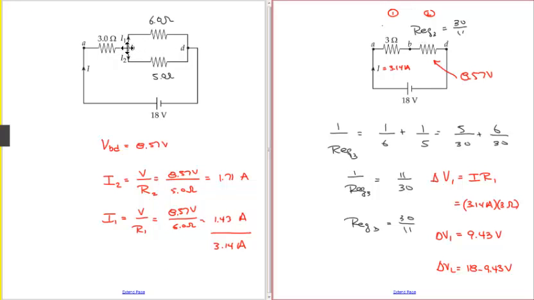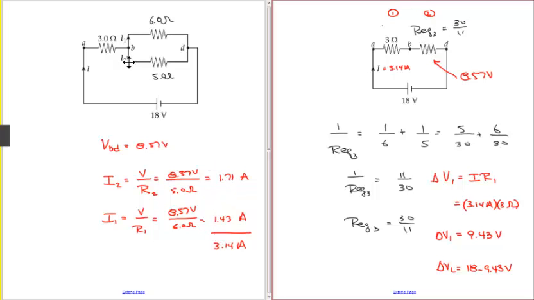Okay, so we take that voltage and we go back one step, and we say, okay, now we're going to expand it out again. We have 8.57 volts across each one of these equivalent resistances. What is the current through each of them? Well, we didn't calculate I1. We could have, but we didn't, because we weren't asked for any information about the upper one. So to calculate the current through this equivalent resistance, we know the voltage drop and we know the equivalent resistance, so we can use Ohm's law to calculate the current, 1.71 amps. And if we did the upper branch, we have the same voltage drop, but the current's different. Turns out to be 1.3 amps. If you add those two together, it's the same as the current that goes through the single equivalent resistance.